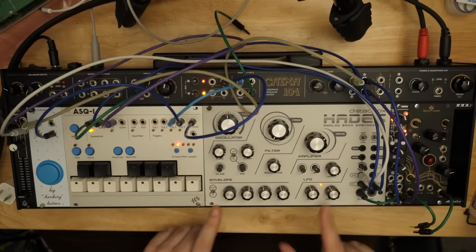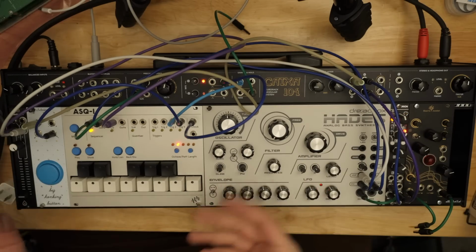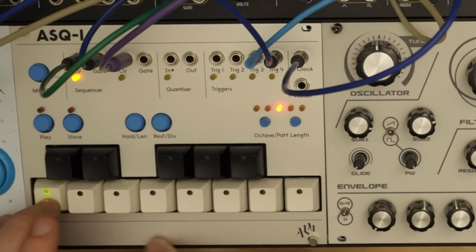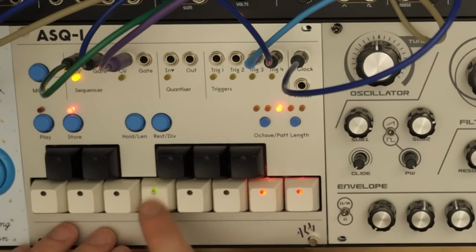But I wish it had some sort of a built-in sequencer. It does take MIDI, so you can use all sorts of external stuff. But if we want to live in Eurorack, here is a great option. This is the ALM Busy Circuits ASQ-1. In many modes, these buttons are a keyboard. And you can plug in whatever you want.